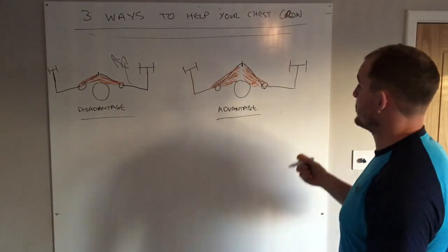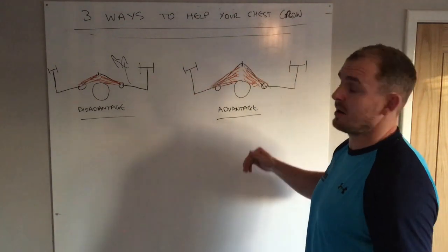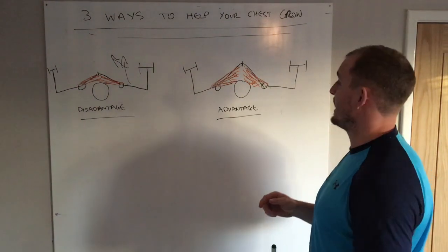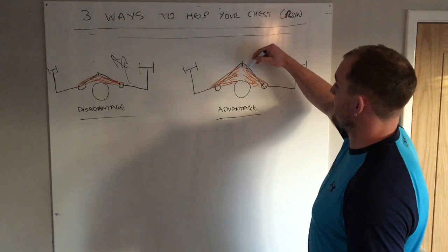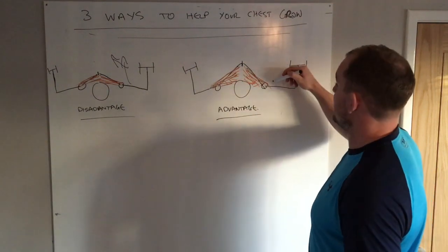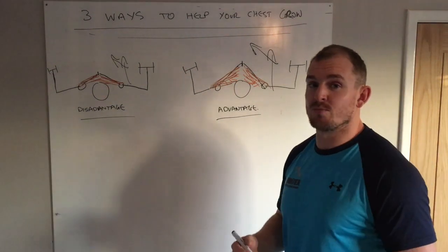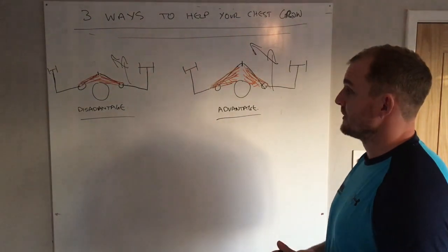Whereas this guy, you've already aligned to it, he's got a higher sternum, whether that be due to how his ribs are made up, or whether he gets himself into that position. But as a result, you can see here his chest fibres are a lot steeper in relation to this guy. Therefore, when he presses the weight up and then drives those elbows in, he's much more likely to get a much more efficient chest contraction. So I hope that makes sense to start off with.